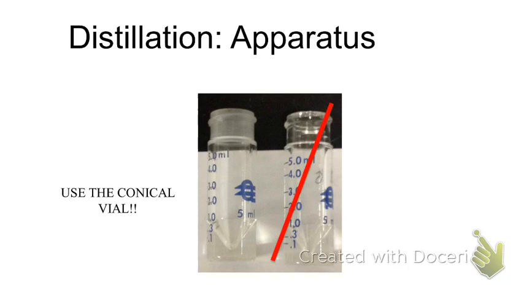As far as the apparatus goes, you need to use your conical reaction vial, not the storage vial. Can anybody tell me the difference between these two vials? The top. Your storage vial has a polished glass joint. The reaction vial has a powdered glass joint, or frosted. The storage vial is probably the most dangerous piece of equipment in your drawer, particularly when they put it together wrong, because sometimes it sort of fits with your glassware. And that sort of fit usually means that the TA has to deal with hot, boiling organic materials bubbling out the sides because you attempted to screw it all together and got half close.